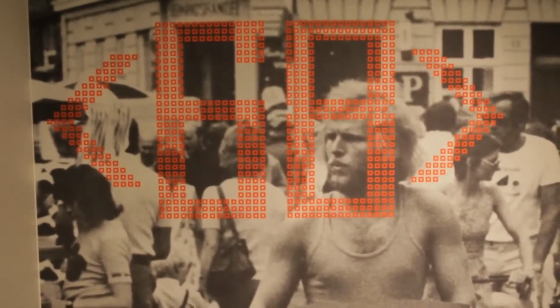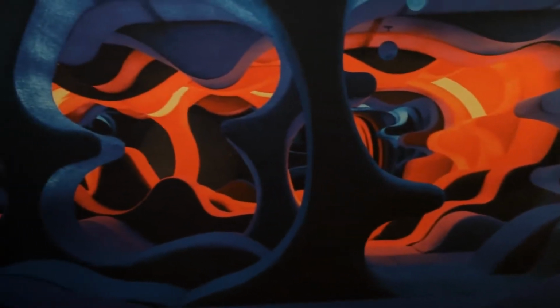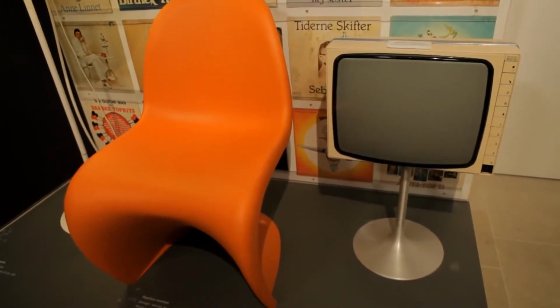The psychedelic 60s. That's what we call the hippie thing, the flower power of things. And what happened was that when we looked at the 50s, that was all natural materials. So plastic was introduced. And we had this fantastic designer called Verner Panton. He did this chair and all these environments, sort of psychedelic things. And at the same time, getting back to your roots, you also had this television by Bang & Olufsen, which was a little bit spacey, right?